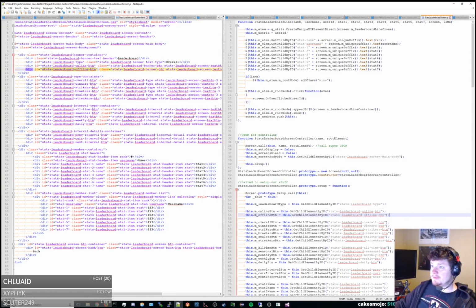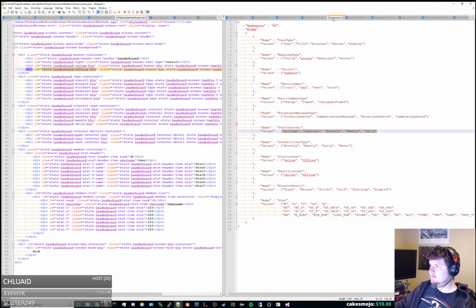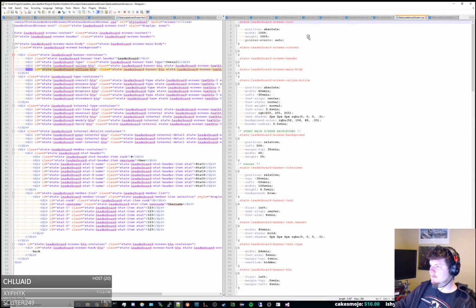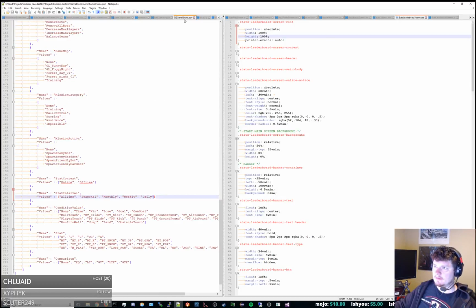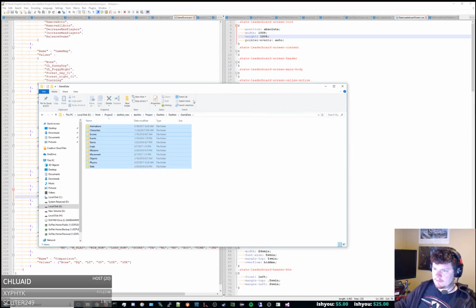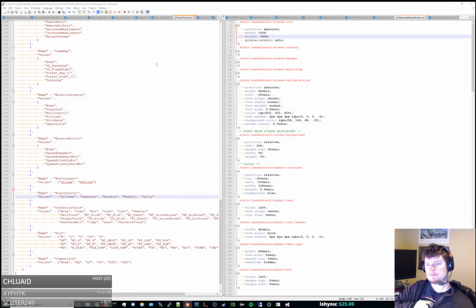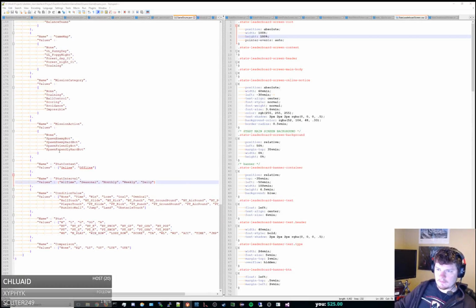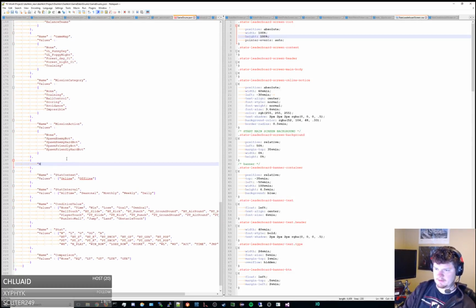Let's make it an enum here. So we need to have an enum for the types of screens.